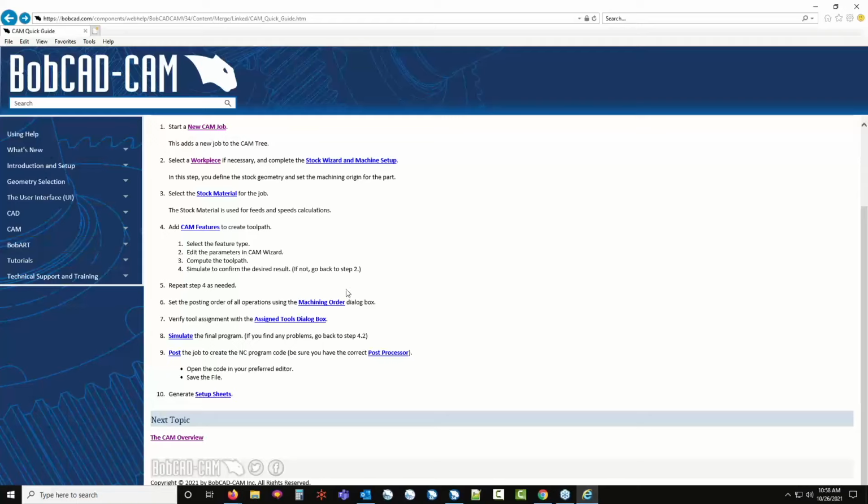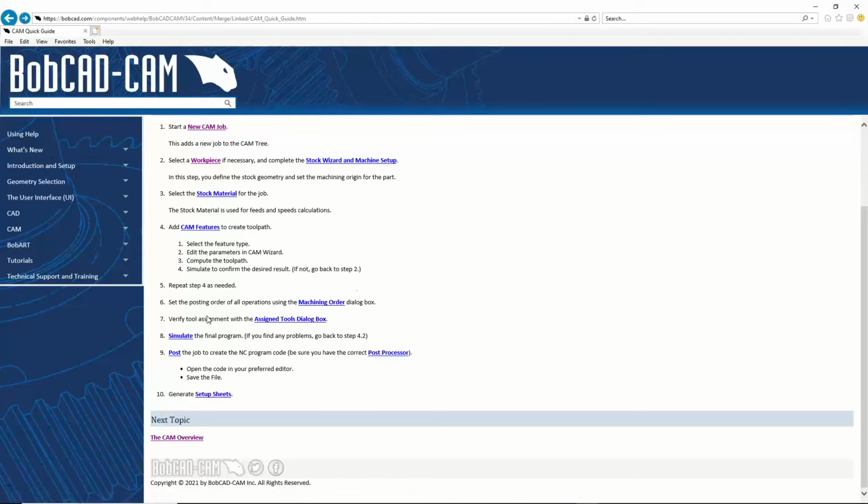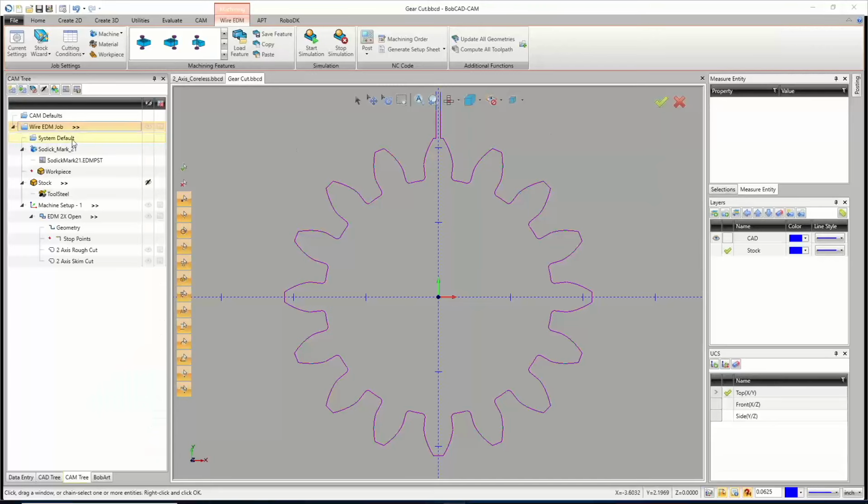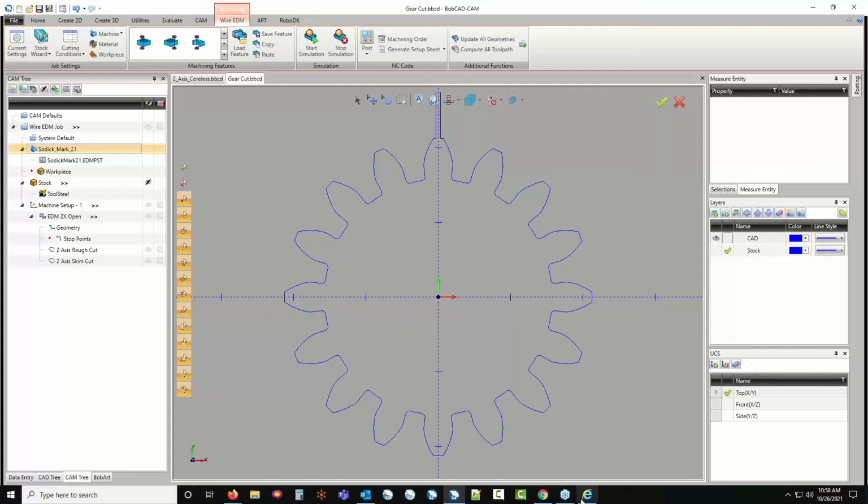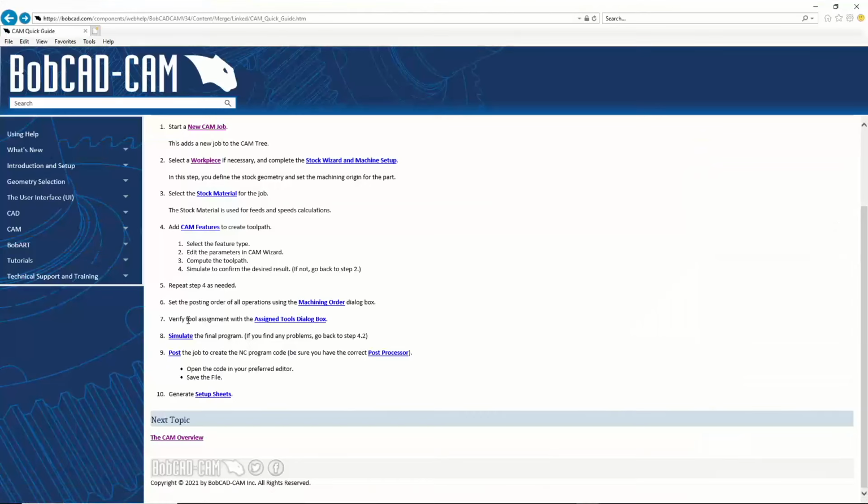All right, so back to here. So simulate verify tool assignment. I don't even think that's an option in here. Let's look. There's usually a tool crib. So no, there wouldn't be a verified tool assignment. That's fine. All right, so no step number 7. So really step number 7 you don't have to worry about. And other than that, the rest of them we do kind of go through. Again, the material that you choose for the job depends on how your machine sets everything up.